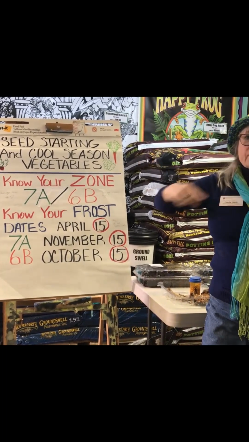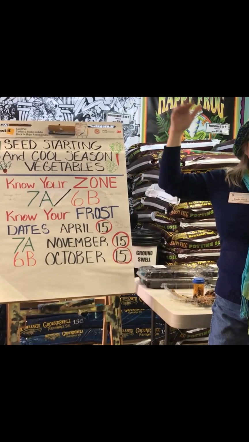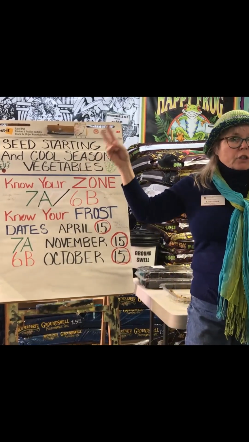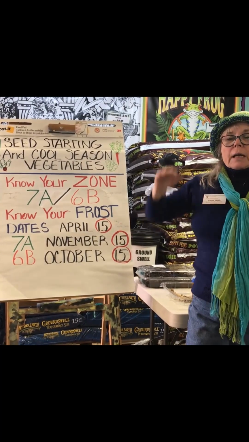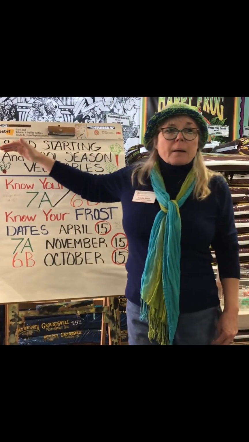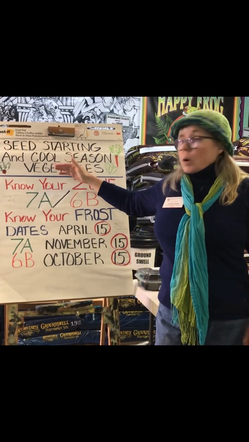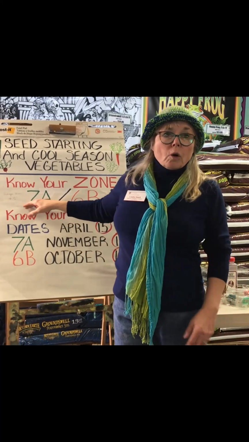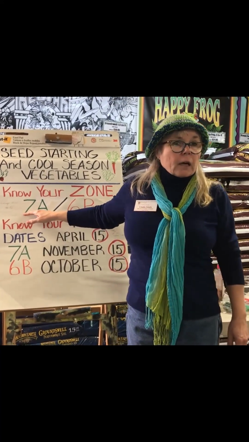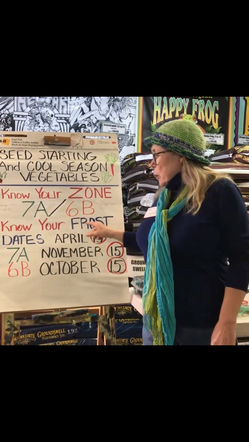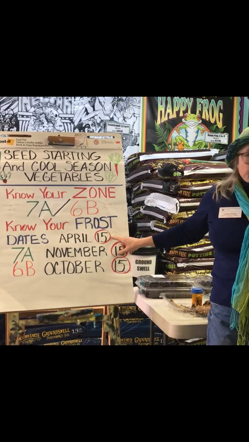Likewise, you can have the reverse happen, and we can get a cold spot down in the valley when we get what we call an inversion, and we all know what those are, where all the cold air settles on the bottom and all the warm air goes above the top, and we can't get warm. So that's why you need to pay attention to your cycle where you live and identify what's the best period for you. Know your frost dates.